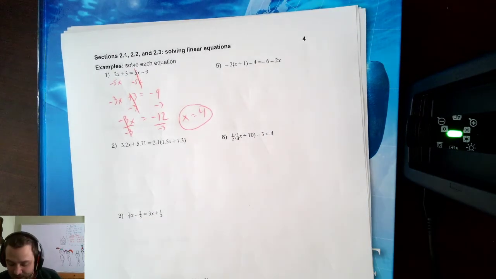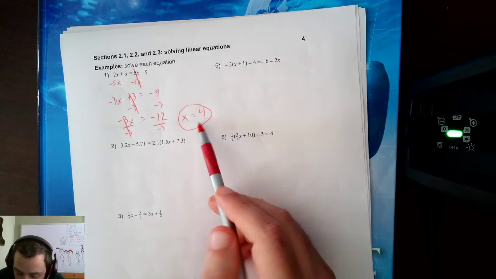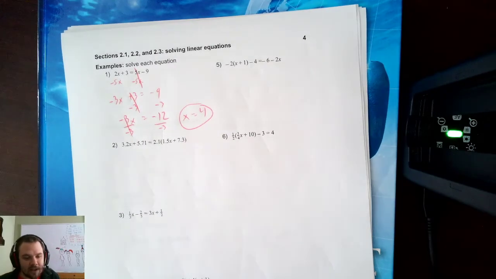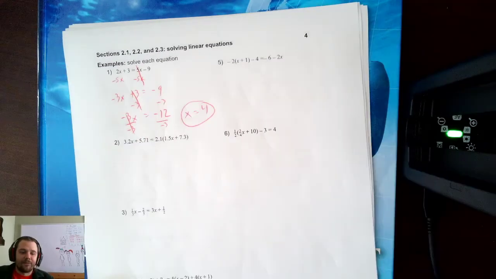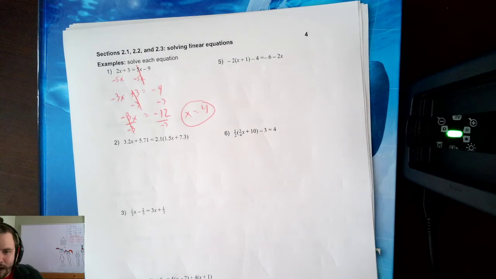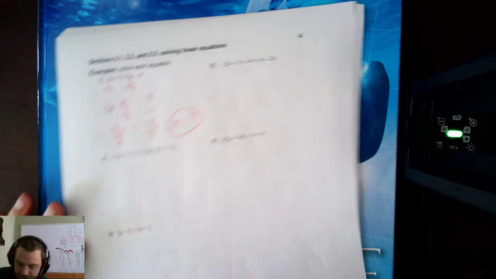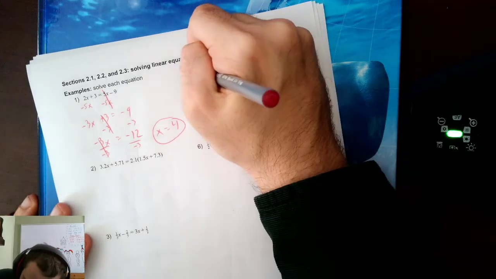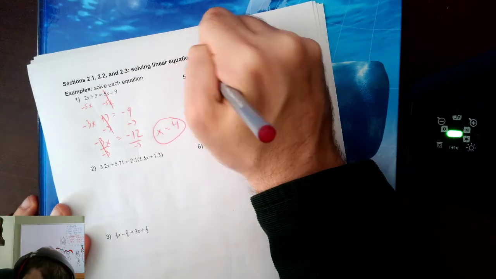So I think x equals positive 4 is my answer. And then I should check it to verify that I am indeed correct. 4, let's see, 8, 11, let's see, 20 minus 9, 11. Yep, looks right. I just really quick checked in my head, right? I just plugged in 4 and made sure it worked. Now, let's move to the right. Why not? Let's go over here. Doesn't matter if we're doing them in order.